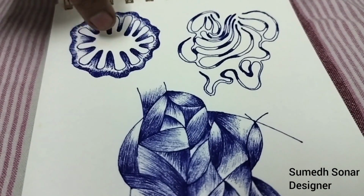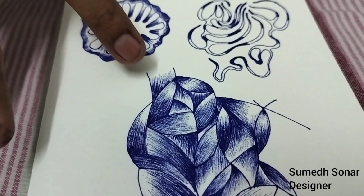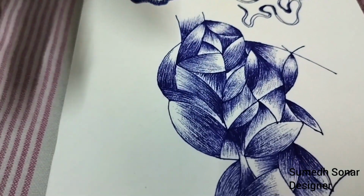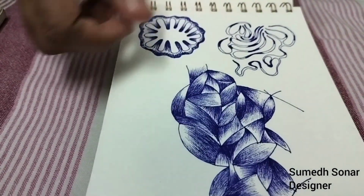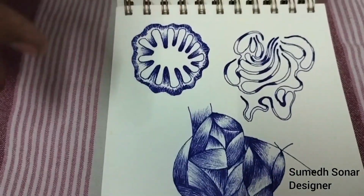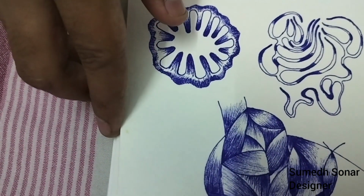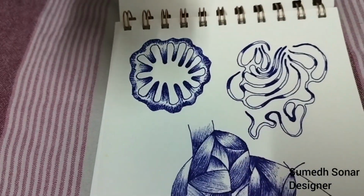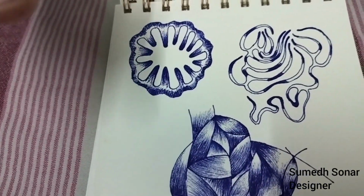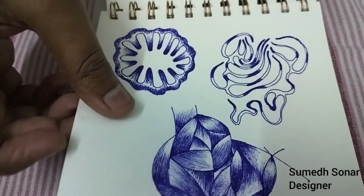It's a gel pen, but still I was trying to hatch it and see how I can work with certain composition, and I think that gives me more trigger to create something around those lines. So it becomes a self-initiated practice, by not really looking at other stuff, but more engaging with the medium and how you can push it to create something.